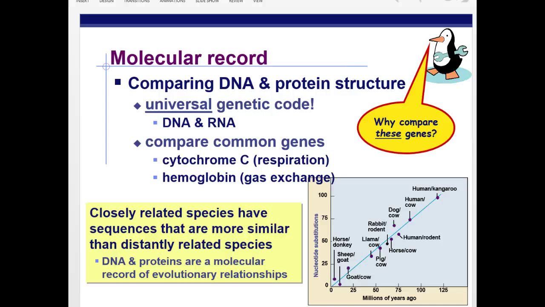Another area of evolution evidence is the molecular record — what DNA and proteins provide for us. We can compare DNA and protein structures, and what we've found is there's a kind of universal genetic code we can use to trace common ancestors and build phylogenetic trees. For instance, by looking at cytochrome c — a gene involved in cell respiration or ATP production — or a gene for hemoglobin, we can compare sequences for those proteins. We find that closely related species have sequences more similar than distantly related species. This serves as what's called a molecular clock to see how long ago a species diverged from a common ancestor.